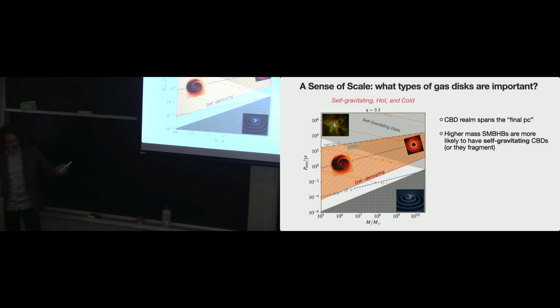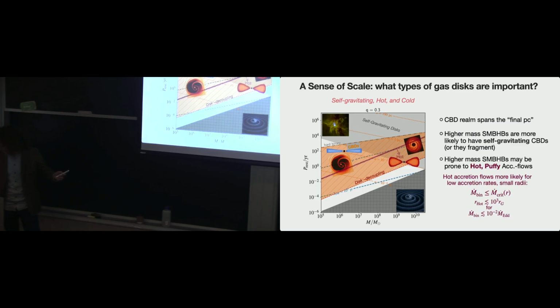And I'm going to draw a line here, which I hope to say more about in the end. And this is more schematic, and I'm not going to spend a whole lot of time describing why. But I'm going to draw a line here at about 10 to the 3 gravitational radii, where below this, in accretion, one of the important pieces, of course, there's mass conservation, angular momentum conservation are important to accretion. One is energy conservation. And your main source of heating for an accretion disk around a single black hole is viscous dissipation. And at some point, that heating rate needs to be balanced by cooling.